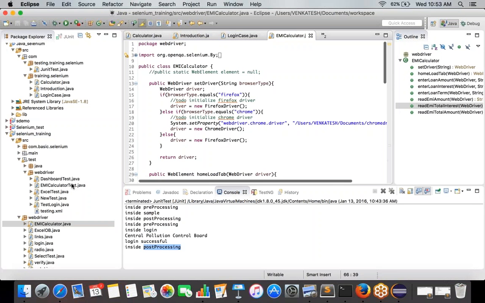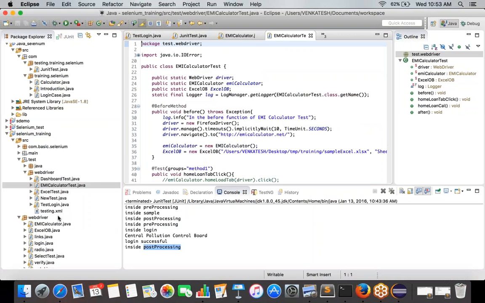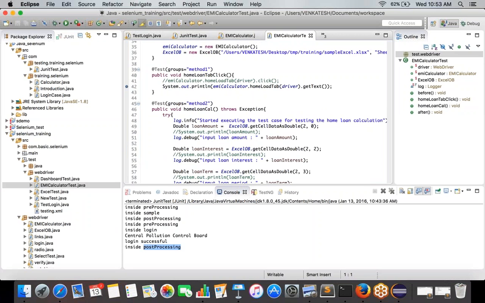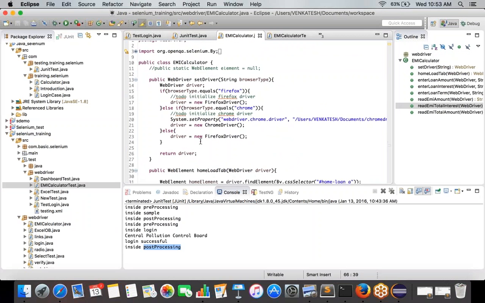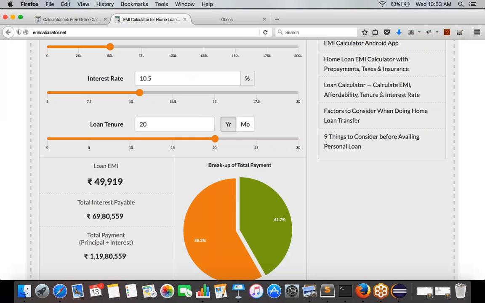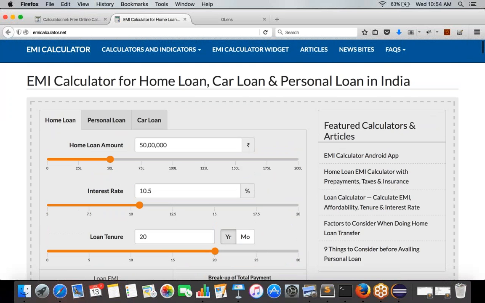And you write the test case for that particular page, and you don't write the page event handlers inside this test case. Instead, you call the functions which are already defined in this class. The reason is that in a real-time project, the web application will have multiple blocks and multiple test cases.